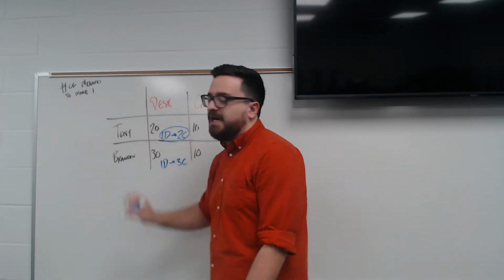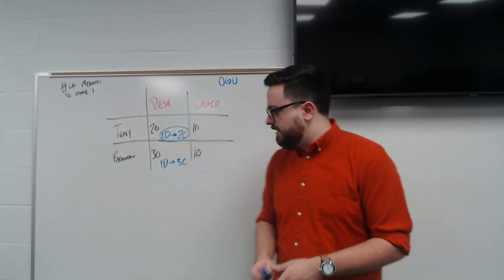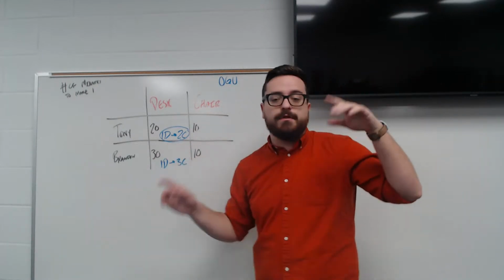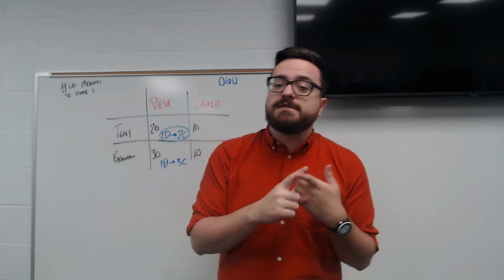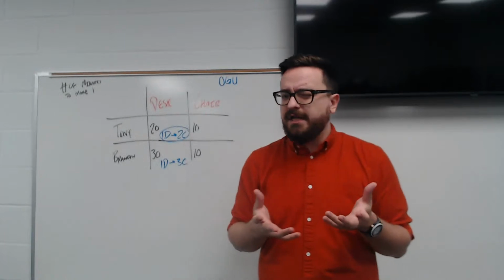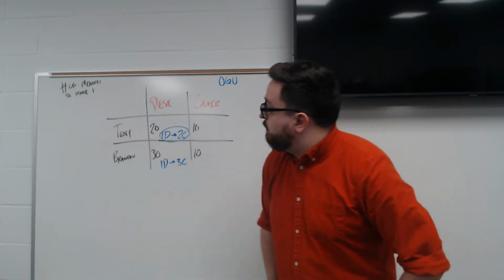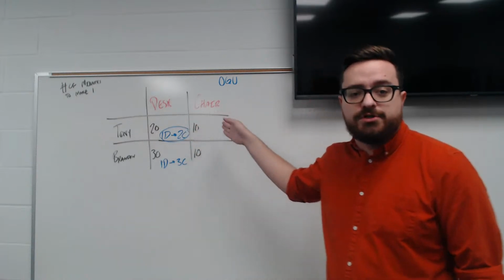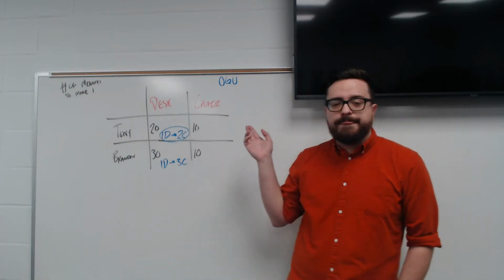But the definition of comparative advantage doesn't change. Neither of the definitions change when it's input or output. The definition of comparative advantage is who can produce it at a lower opportunity cost. Cool. 2 is lower than 3. It's just how I find the opportunity cost that does change, and I just have to think about it a little differently, but not really. Because I'm still thinking, who can make the most? Tony could make more desks because it only takes him 20 minutes to make 1 desk and 1 chair. So you've got to be very careful and mindful of what it's saying there.